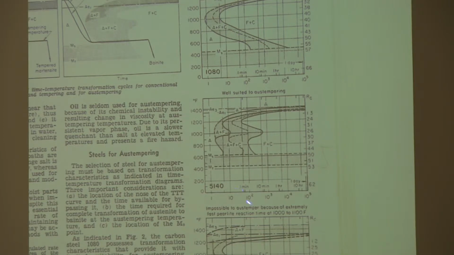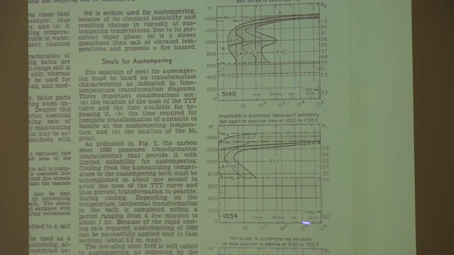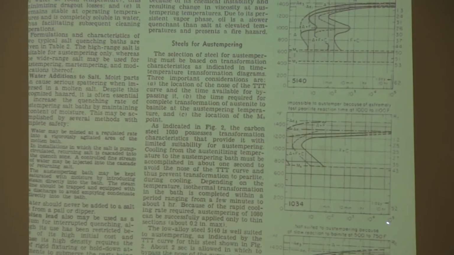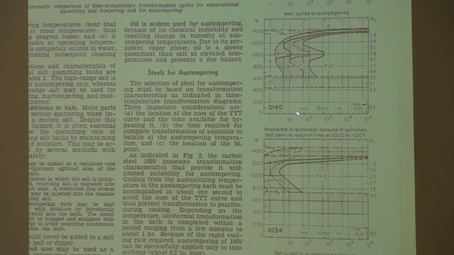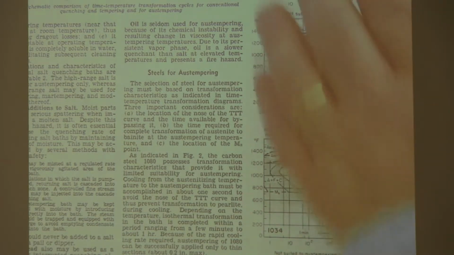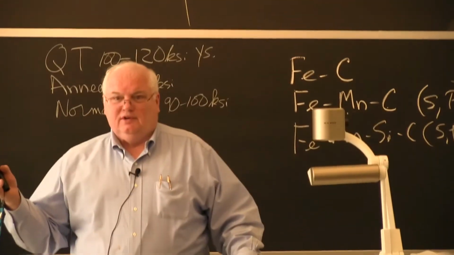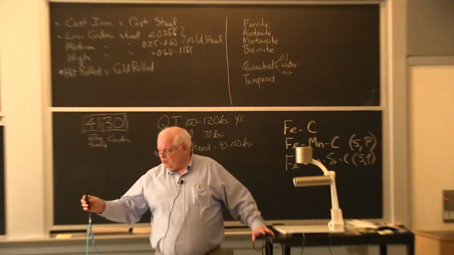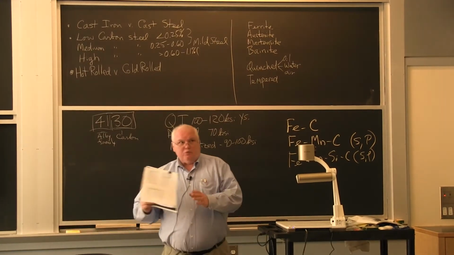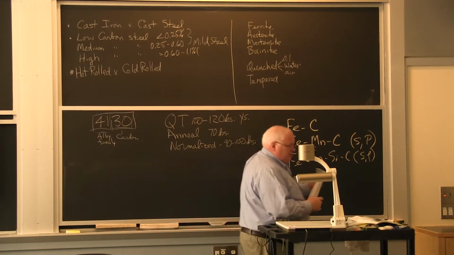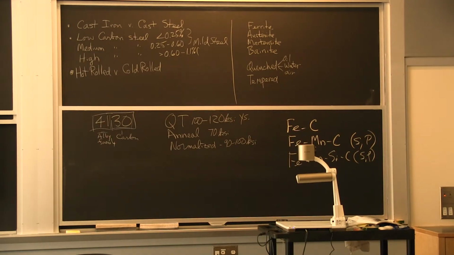This is a 1080 steel, a 5140, a 1034, and a 9161, and you can start looking at these and seeing the amounts of time that you have for a transformation. These low alloy steels, 10, 20 seconds, and the stuff will have transformed. But the problem with welding is welding can cool down in 2 or 3 seconds. And so if I do arc welding on a steel, I can end up with something that's going to be very hard and brittle unless I do something to control the properties of that steel.